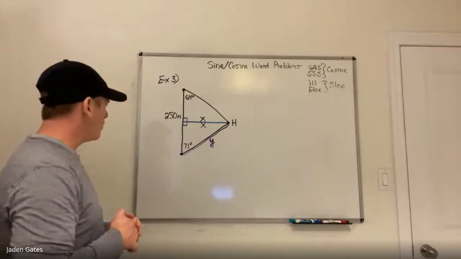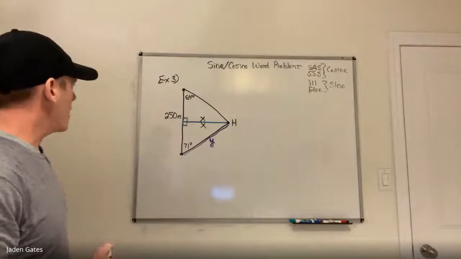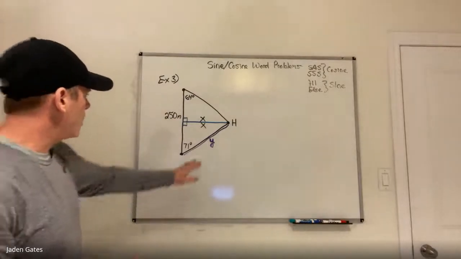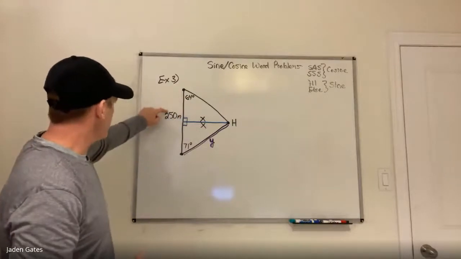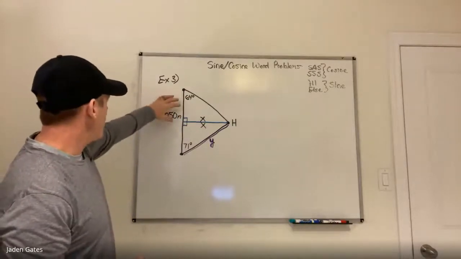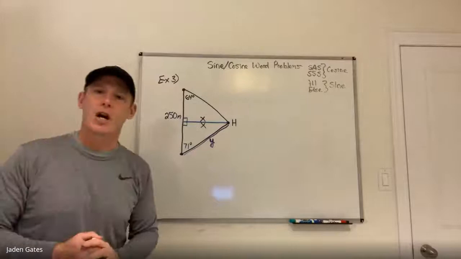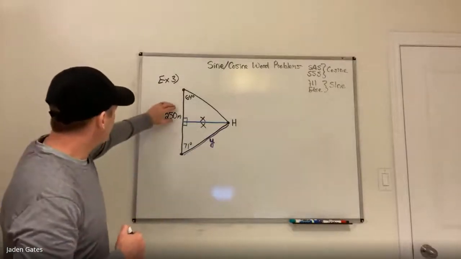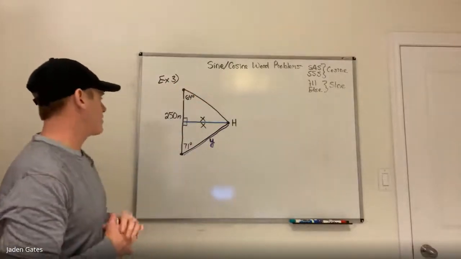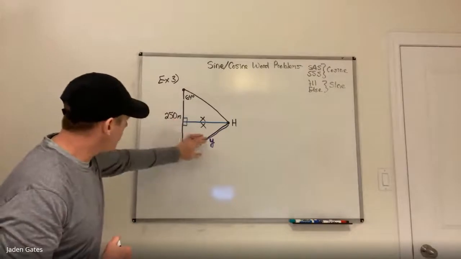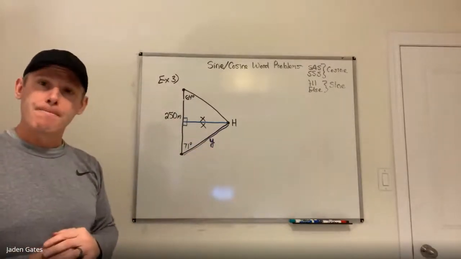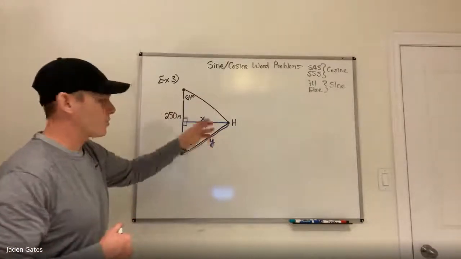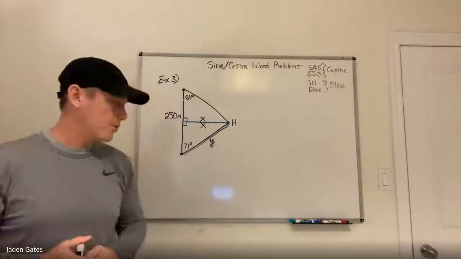All right, so what do I have now in terms of information? I want side y. I've got 71 degrees, I've got 64 degrees, and I've got this 250. Now, in terms of are we going to use the sine law or the cosine law, I have side, angle, and I don't have that side. I've got side, angle, and I don't have that side either. So I'm not going to use cosine law. And I don't even have all 3 sides, so I'm definitely not using cosine. So I'm going to have to use the sine law.